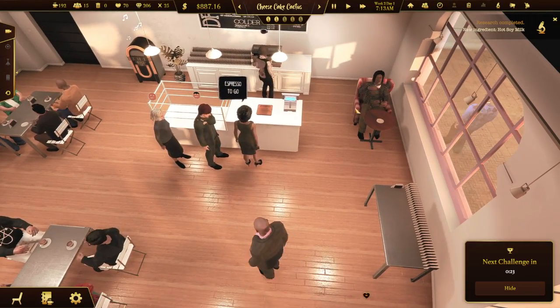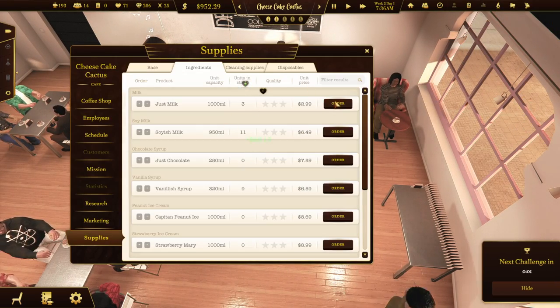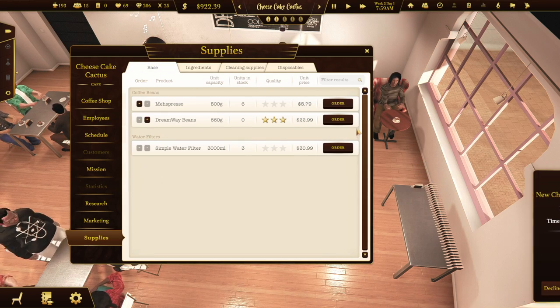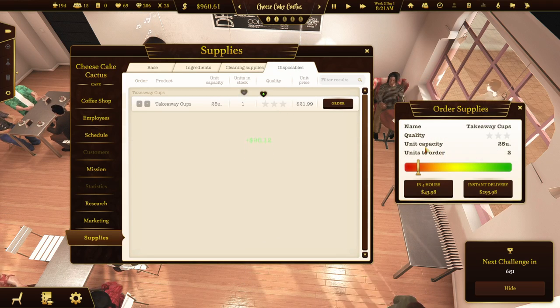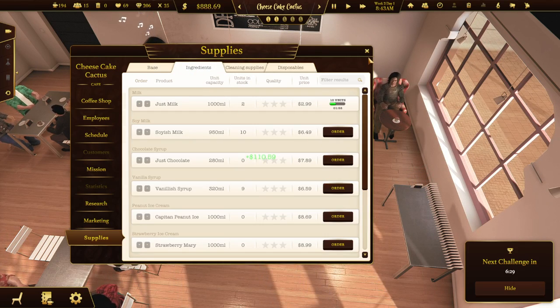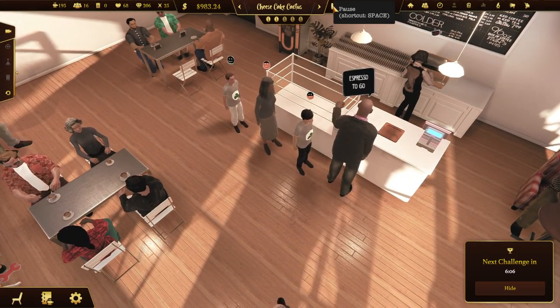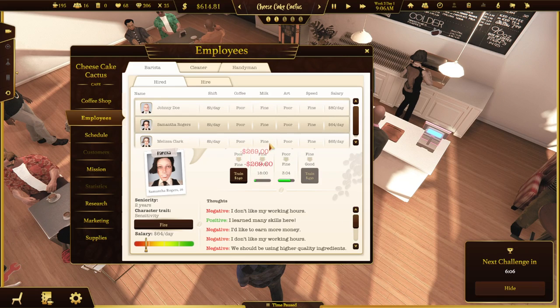And yeah. Okay, let's check our supplies. Let's decline the challenge. I don't care. Let's just gather more disposables, like so. And let us see. Let us also train you. Train you and train you.